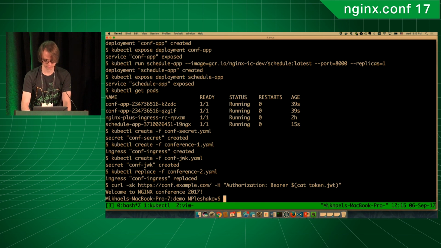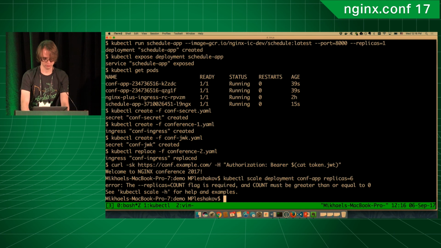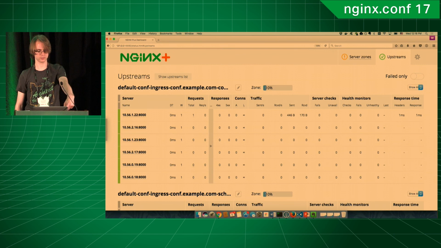So what we can do is simply use the kubectl scale deployment command. It's the conference app, and we say that we want to have 6 replicas. Maybe this is the correct one. Yeah. So you will see that those containers are added to NGINX. This is the task of the Ingress controller.